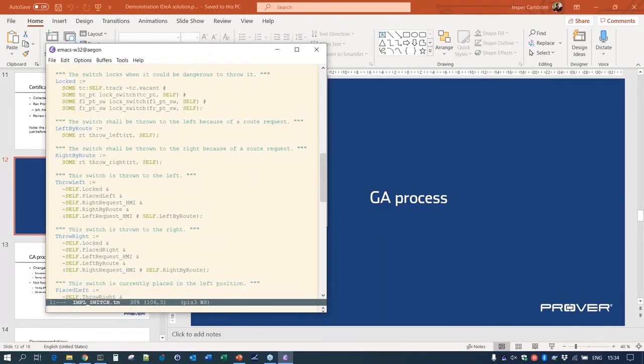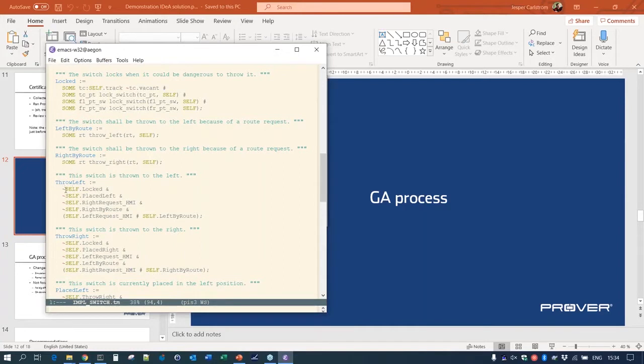If we look at this, and this is part of the answer also to the question I got previously, what is the package? Well, with a package, you have a number of files that define signaling principles. So here for this demo, principles about the switch is a condition for when to throw the switch to the left and when to throw it to the right. You can see here that there are 5 conditions that need to be fulfilled for throwing a switch to the left. The first one is that it's not locked.